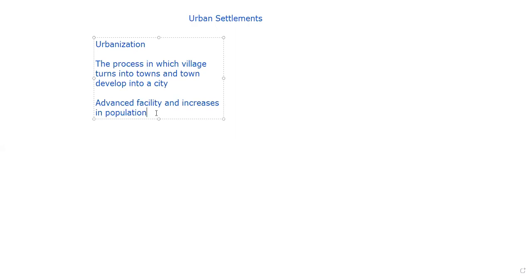Different countries, different geographers, give different definitions for urbanization on the basis of population. Some people say that if the population is 100,000, then it's a city, while others say no, if the population is 200,000 or 500,000, then it can be a city. Or some may say it can be around 50,000 to give the status of a city to a place. So it varies according to different thinking and different areas.